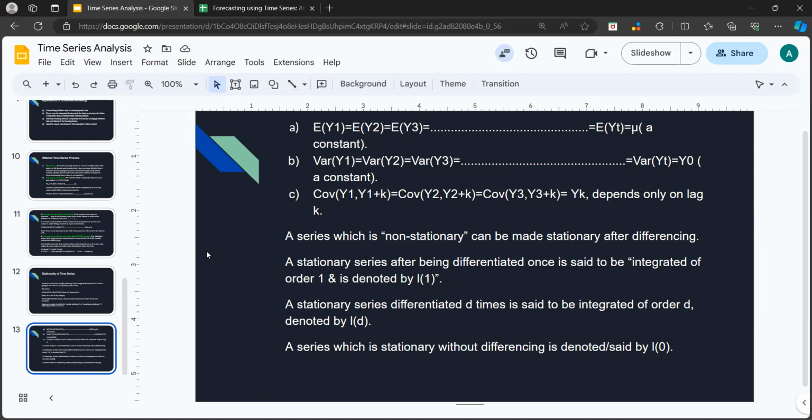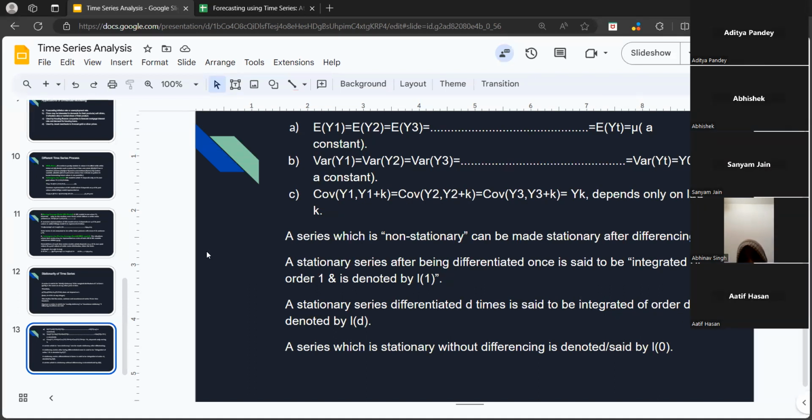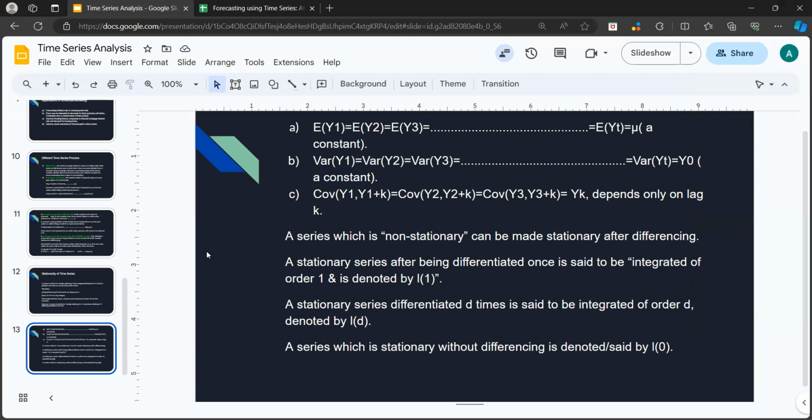The terms of xt will look like this: first, xt is equal to yt minus yt minus 1. What will be the term xt minus 1? It will be yt minus 1 minus yt minus 2. And similarly, the xt minus 3 term will be yt minus 3 minus yt minus 4. I hope you are understanding. It's just a bit of notation, like t minus 2, t minus 3. You can watch the video if you are not understanding. If we had a blackboard, I think I could explain it better.